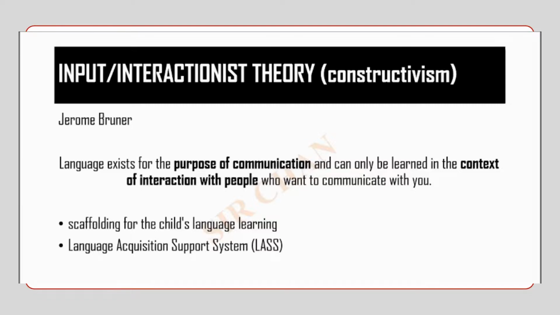Language exists for the purpose of communication and can only be learned in the context of interaction with people who want to communicate with you. Interactionists such as Jerome Bruner suggest that the language behavior of adults when talking to children, known by several names but most easily referred to as child-directed speech or CDS, is specially adapted to support the acquisition process.